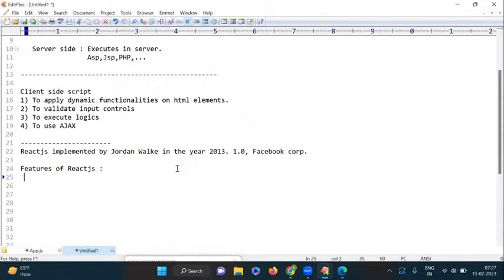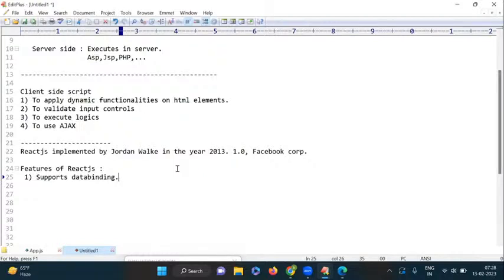What are the features we have that we are discussing? First of all, it supports data binding. React.js is supporting data binding.